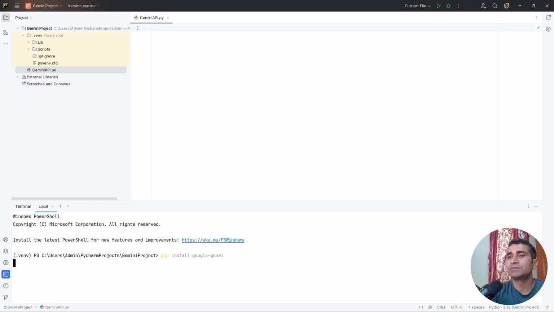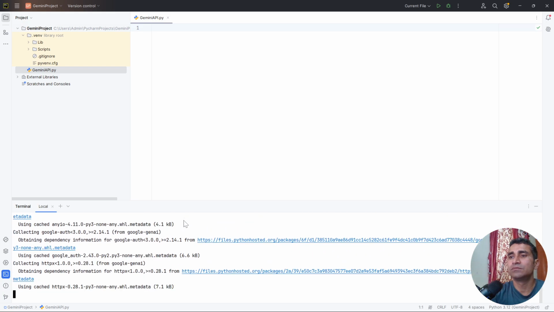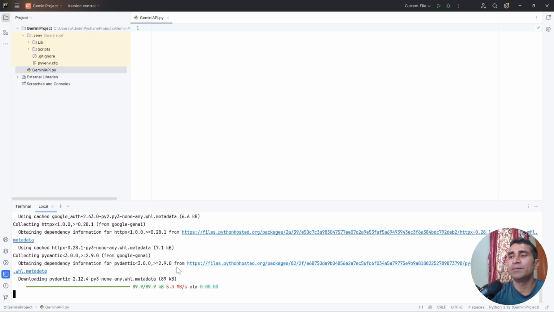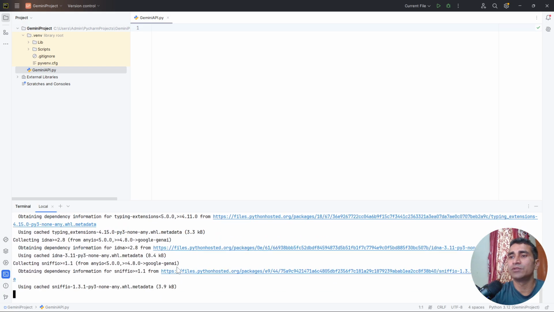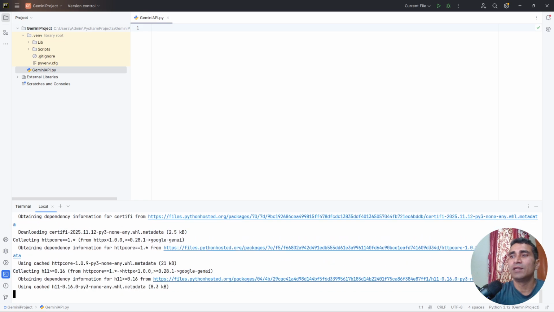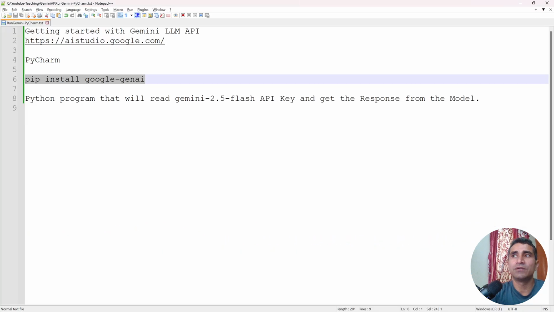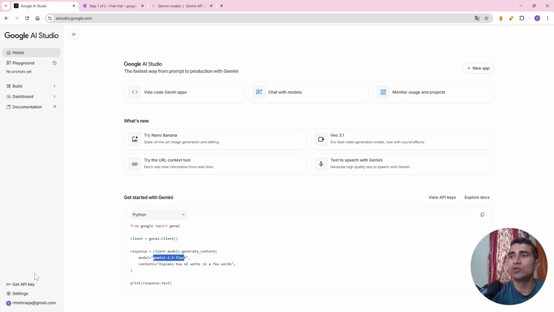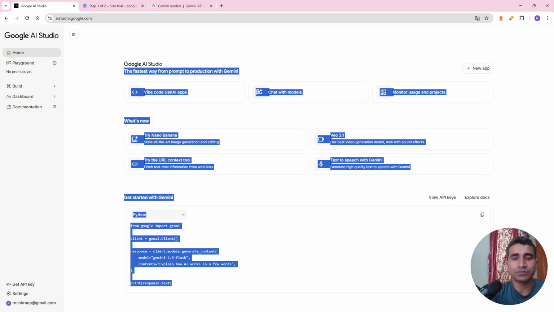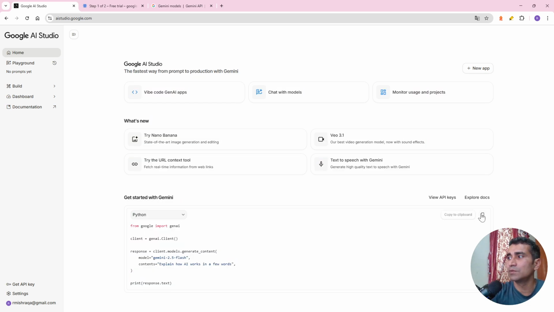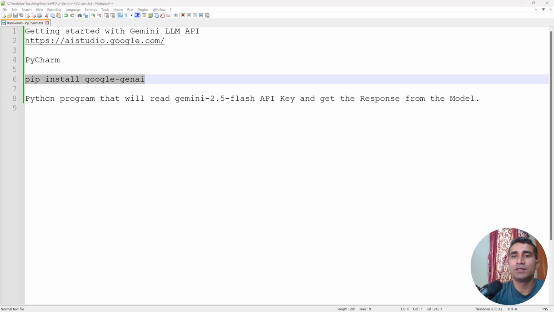Let us wait for this to get installed. It will take a couple of seconds, and once it is ready, we can copy this program from here to the clipboard and paste it over here.